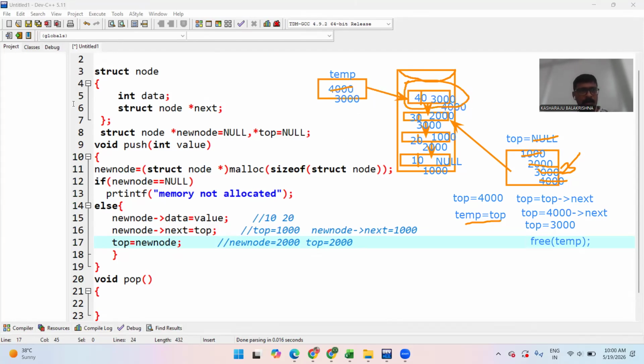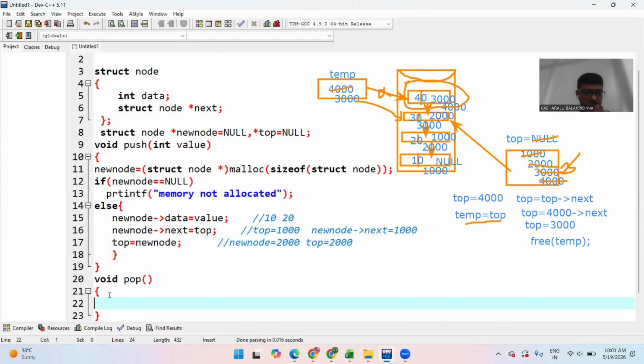Next it should point to the 3000 node. This relation should be destroyed. Clear. So I need to write the logic for this.